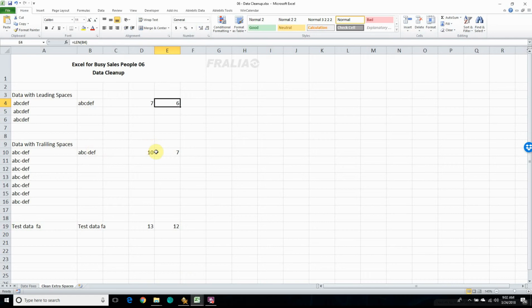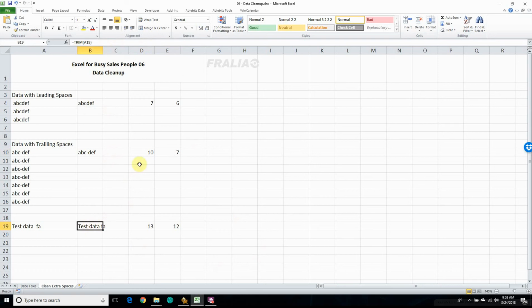So here, if I just look at this, it looks the exact same as this. But if I go up here and edit it, you can see there's a number of spaces that come after it. So from here, this is the length of the original, and then if I use the TRIM command, this is the length of it afterwards.